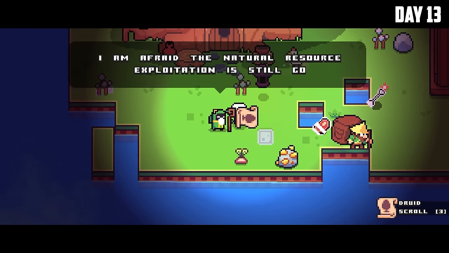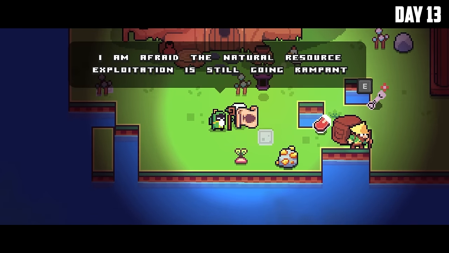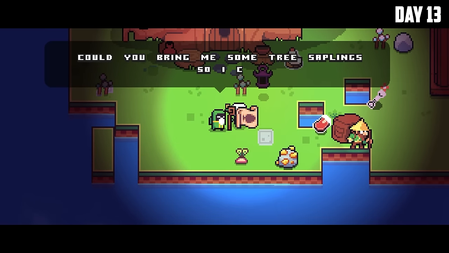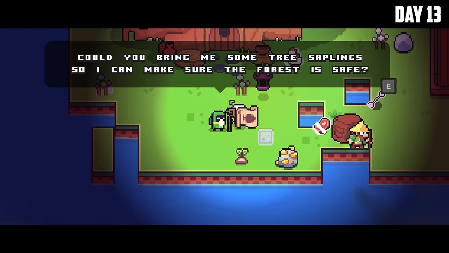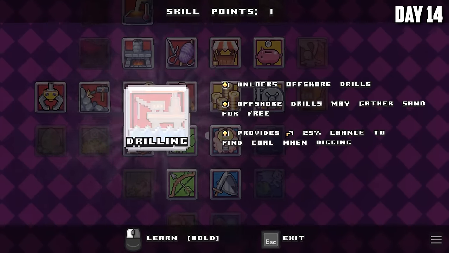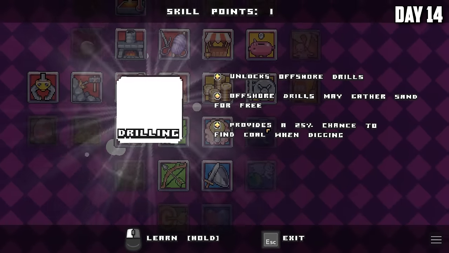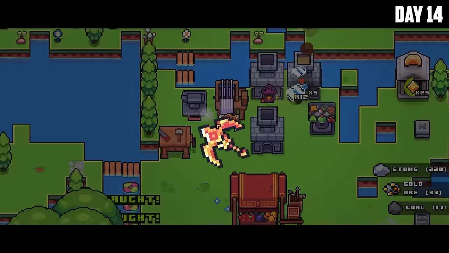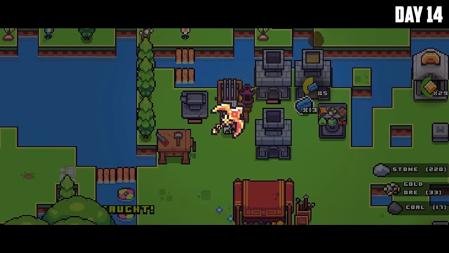After explaining that he believed that the exploitation was still going on, he then requested 30 tree saplings, something I was still unable to produce. Using another skill point, this time I unlocked drilling. This gave a 25% chance of finding coal when digging. I had also managed to upgrade my slime pickaxe to a golden one.